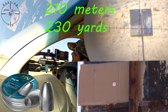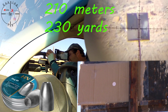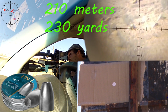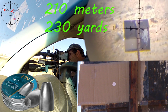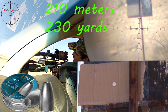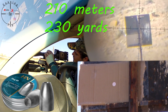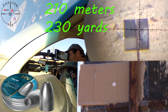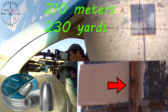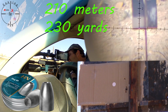I honestly can't say where that hit. Zoom in a bit just to try and see. Maybe top, maybe a bit high on the top. Not exactly sure. Just try and find the parallax for the video recording again. Just to the left.